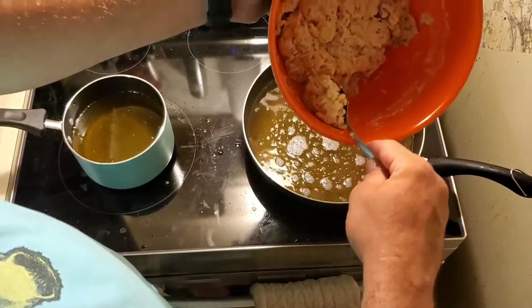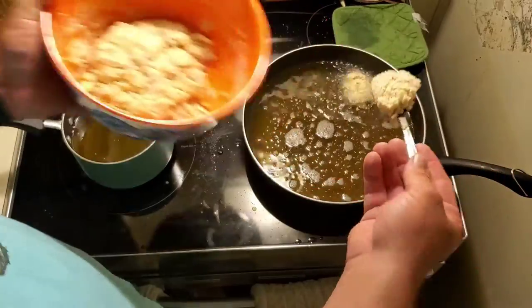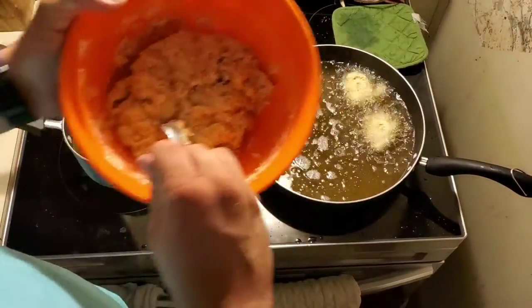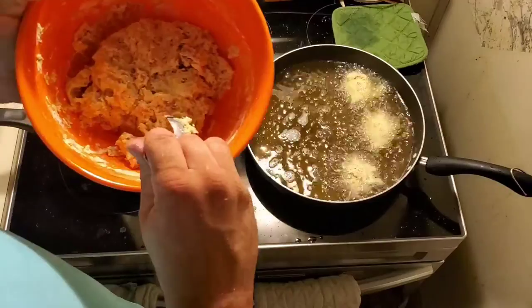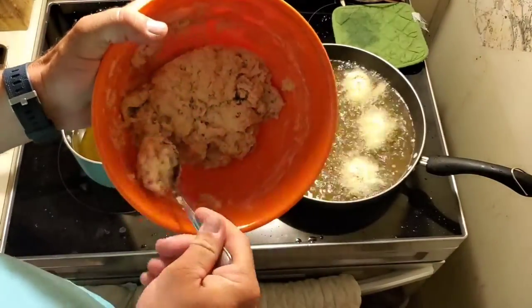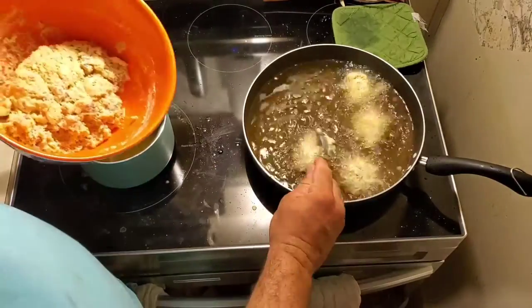You're just taking this right here and kind of making a little bit of a ball with it, but you just let it dump out right into that. And you're just gonna keep doing this until, well, I would say common sense, but common sense is not common anymore. But you're just gonna keep doing it until your skillet's full.